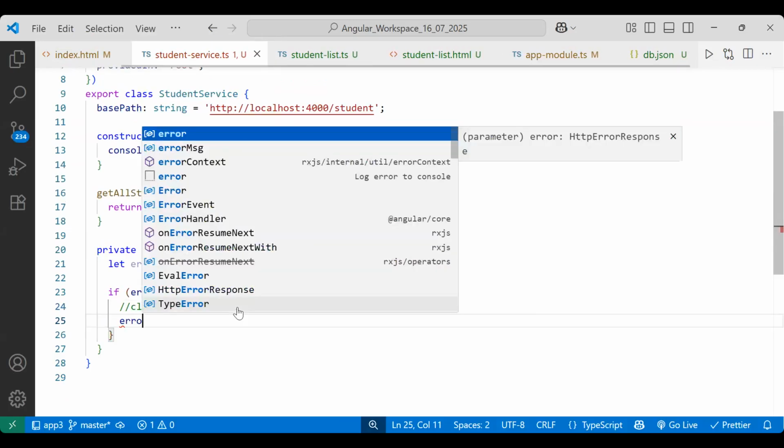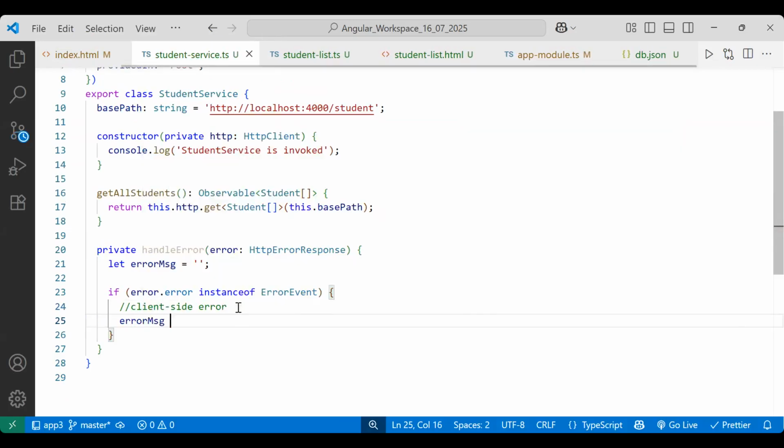Now I'm using string interpolation: client side error, there is a client side error that happened.